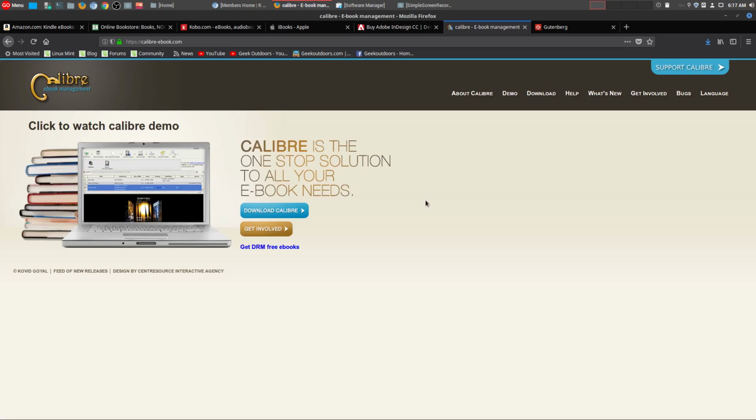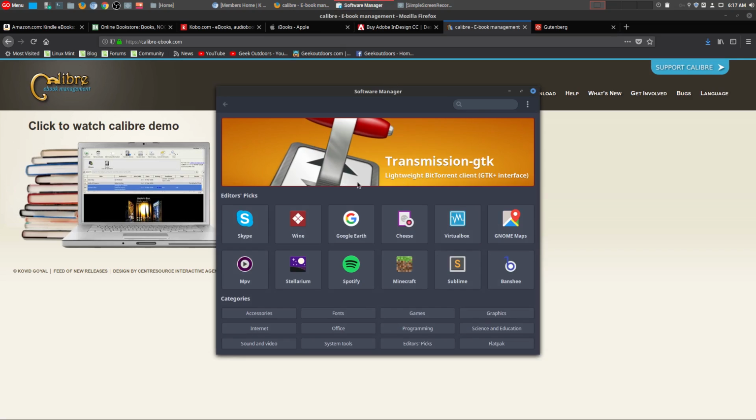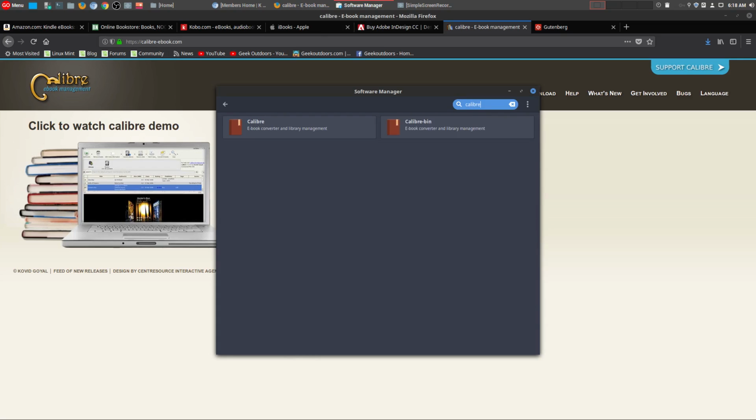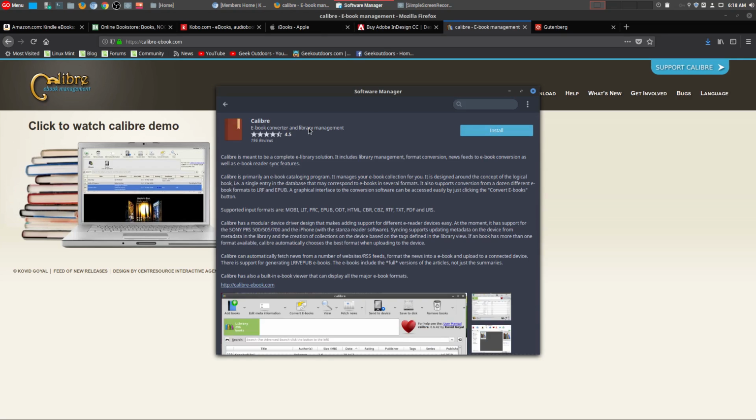This is my favorite publishing tool. Even if it was a paid publishing tool, I would pay for it. And the creator, Kovid Goyal, he's been doing this for years. I highly recommend you support his site as well. Now, this particular tool, it is available in your software manager for free, okay? And so are the other two tools that I talked about, being Krita and Scribus.